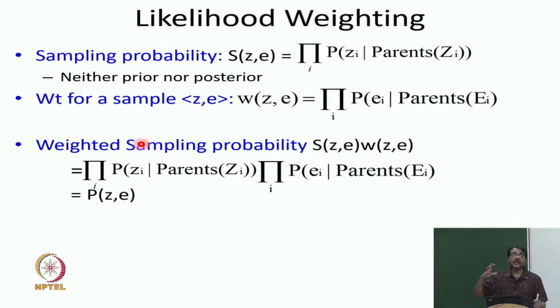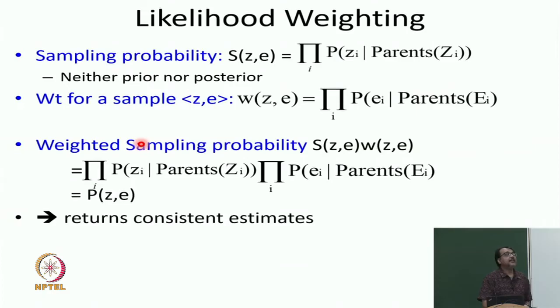If you think about it, we have divided our problem into two parts, one where we are doing real sampling and one where we are doing sort of implicit sampling and rejection, but we are putting that as the weight in the term, so that we do not actually have to do it and reject it. So, together the sampling probability and the weight is nothing but sampling from the unbiased prior probability distribution. Therefore, it returns consistent estimates.